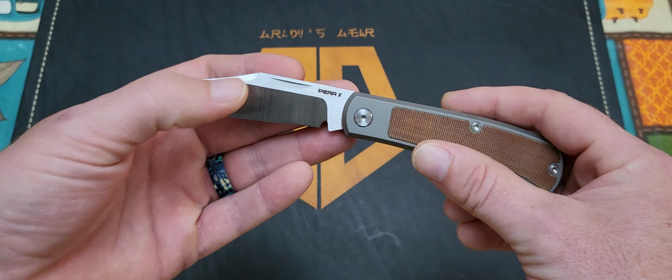This particular one comes with the black linen micarta inlay on here, which is raised a little bit off the titanium handles, which is kind of cool. And this is a slip joint, guys. If you do not know, I am a bit of a slip joint connoisseur. I do like me a good slip joint. I don't have a huge collection, but I have a few, and I am a fan. This clip point blade is just sexy, guys.